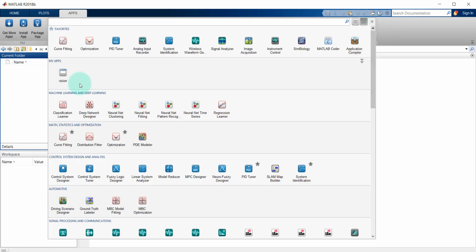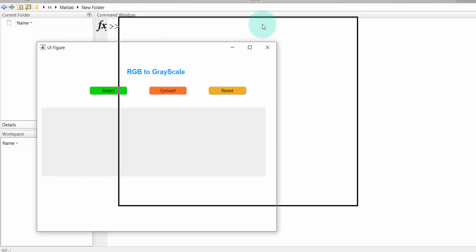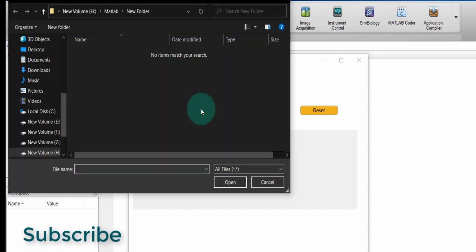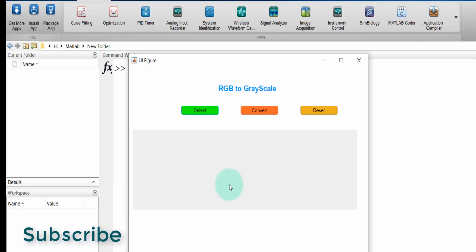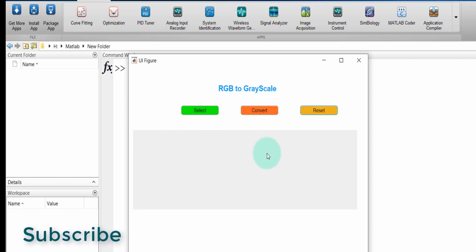Going to My Apps, Vision, and you can see I have the window. Select an image, and it is displayed on the left side. Convert, output on the right side, reset, everything is gone.